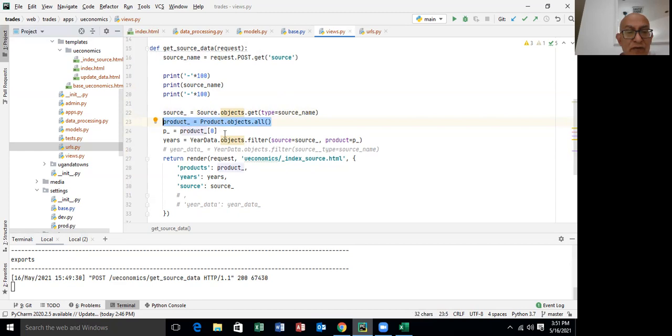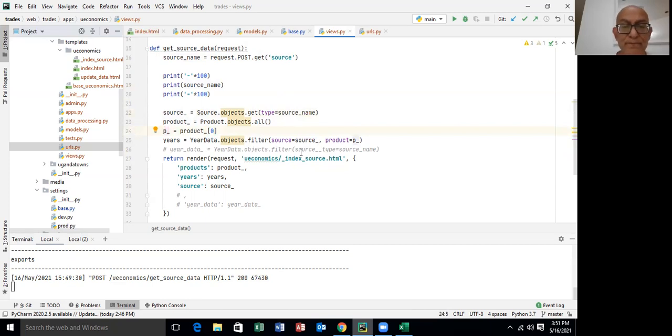Then I'm putting all the rows in the product table. And pay attention, we added something interesting here. We pull the first row again. This has all the rows of the product, but we also pulled one. We will see in a minute why we did that.